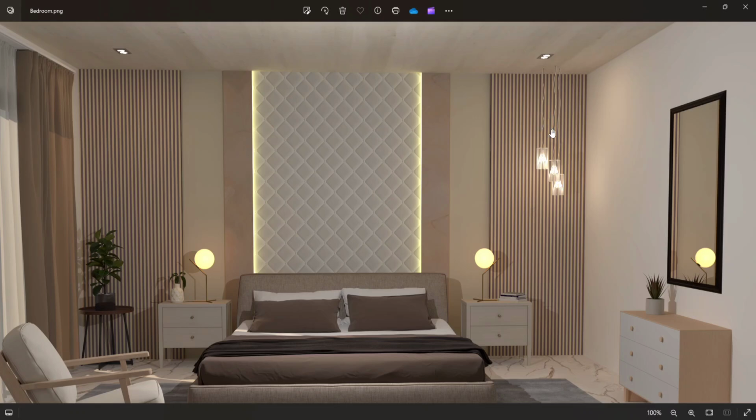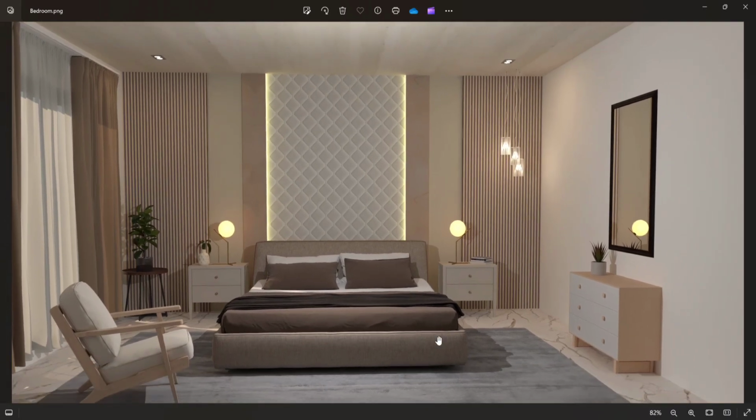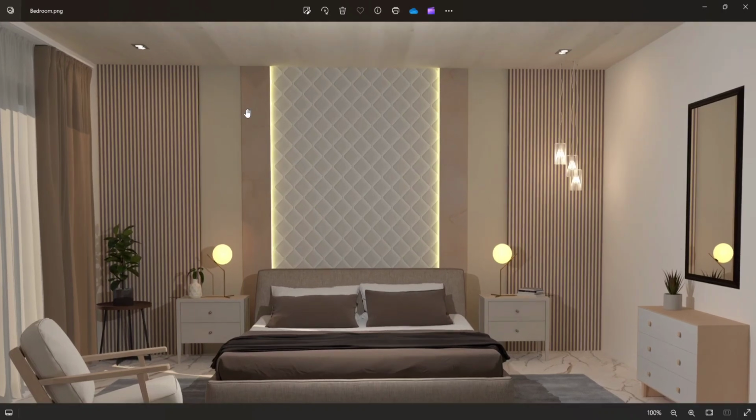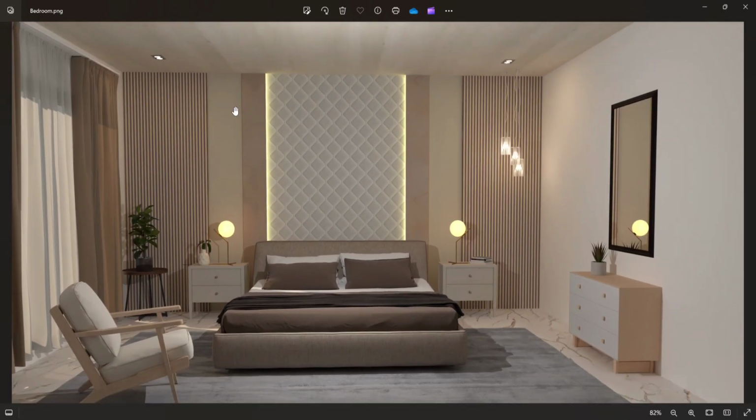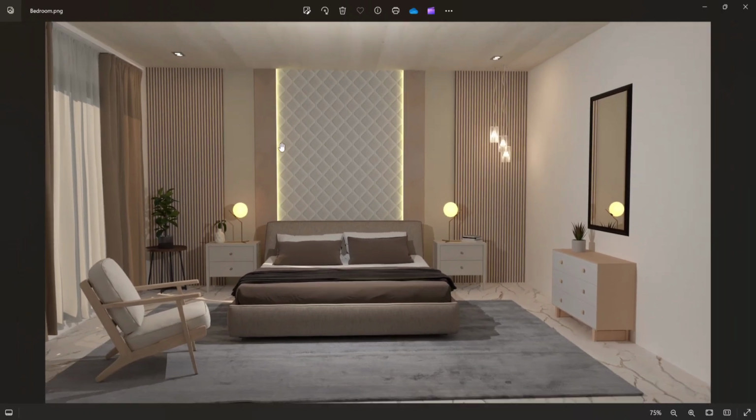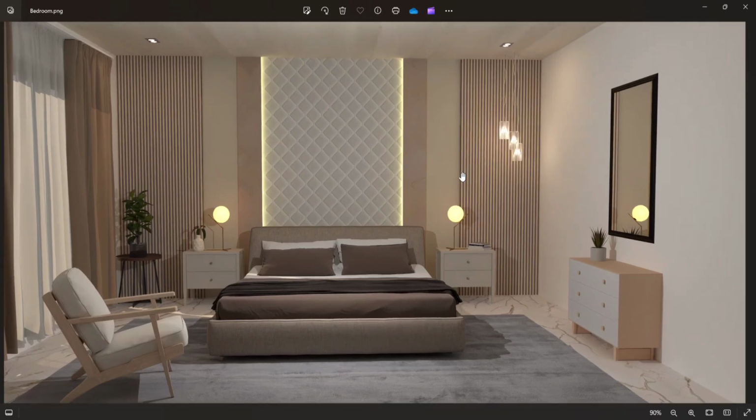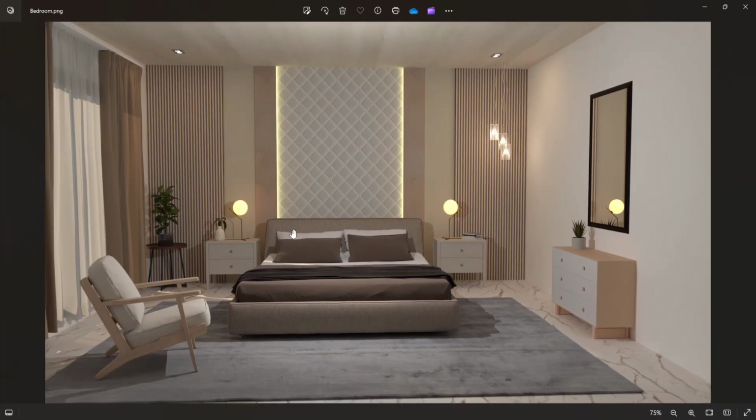I have done the modeling for the wooden texture, background, everything. I just imported the furniture from the Vray Cosmos. And for the light effect, I have not given anything, I just changed the intensity. They already have everything set, curtains, lamps, rug, everything. So you can check. This is the final interior render, and you can also do the same thing.